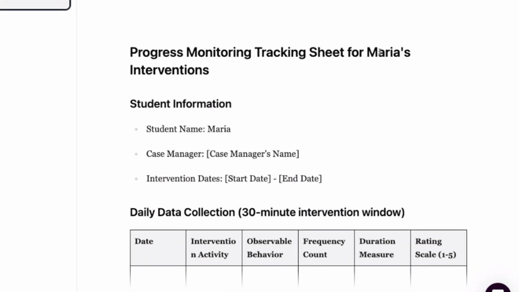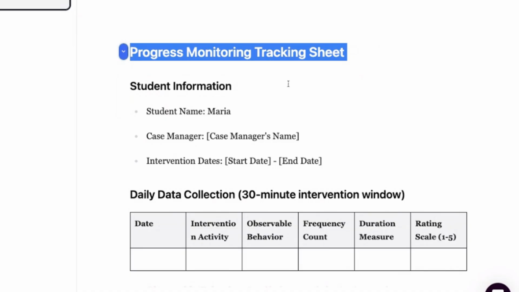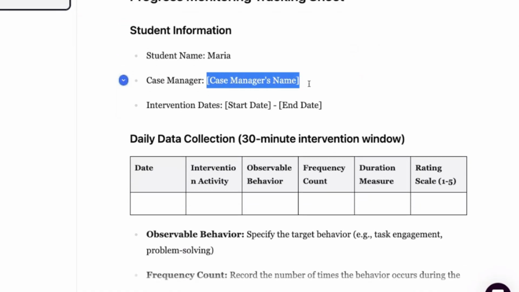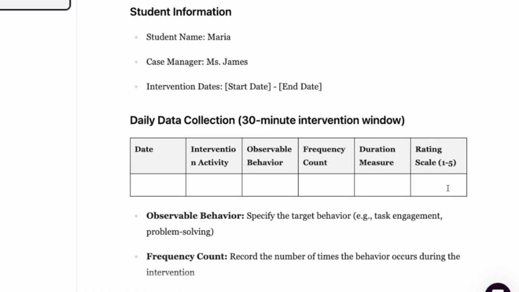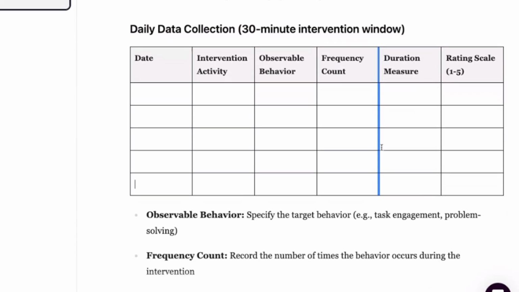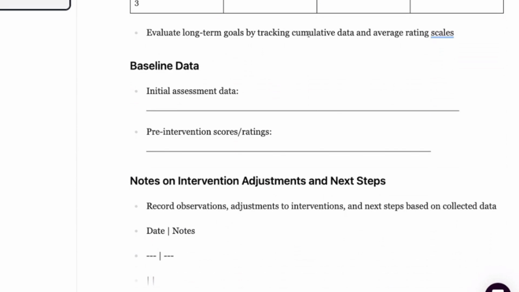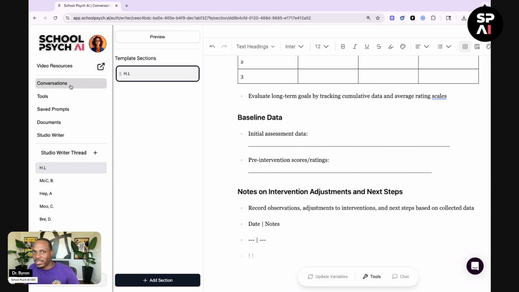You can edit this however you like. If we wanted to delete this, that's the power of it. Boom. Now we're deleting. We could highlight the colors. We can remove this out, add in the case manager's name, whatever you want to do. And that's the beauty of it. If we want to extend this data collection sheet, add in some more rows, look at that. Beautiful, absolutely beautiful. All right. The cool part about this is you can export, you can print this out, and then print as many copies as you like. All right, let's jump back into conversations.